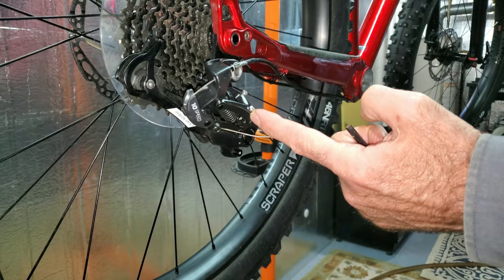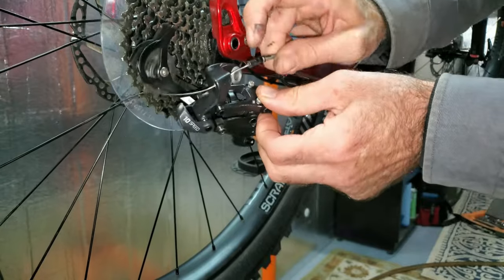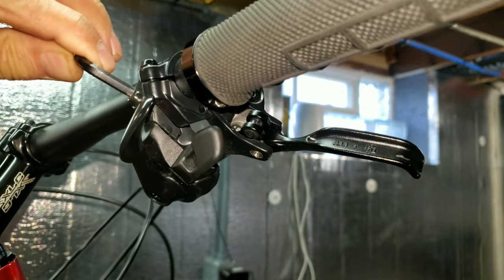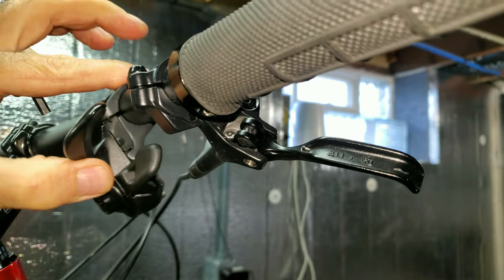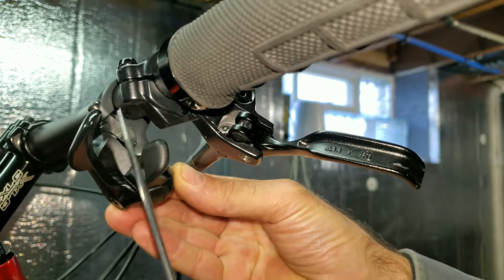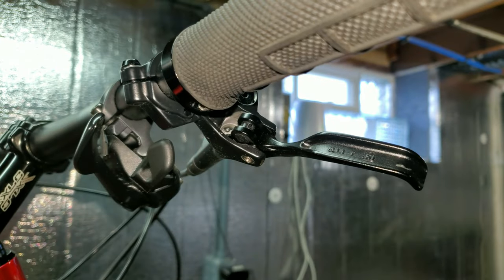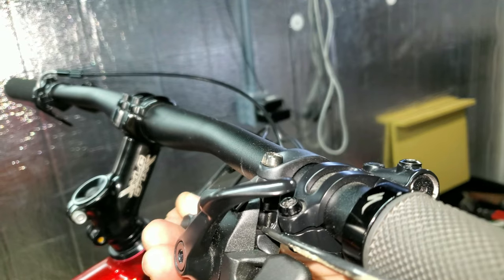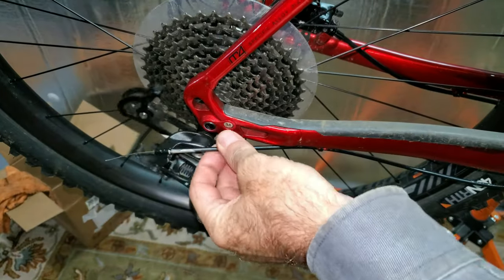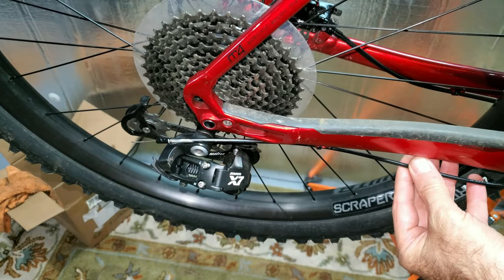Then the rest is all in the cable tension. I have a 5-millimeter cable and I can pull this all through, go up to the shifter, and loosen the pinch bolt just to get it out of the way so I can access the cable. There's a little window in here. I'll pluck that out of the way and way down in there I can see the cable. I'll push it up through the bottom with a little pick — and I got it. I'll pull through a good foot just to make sure the cable is back in there.